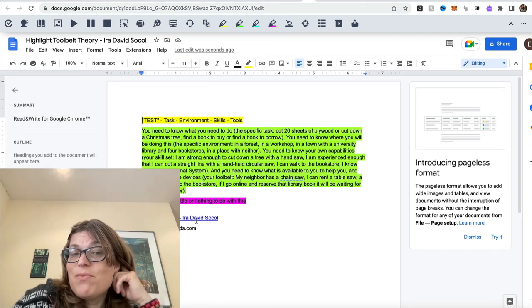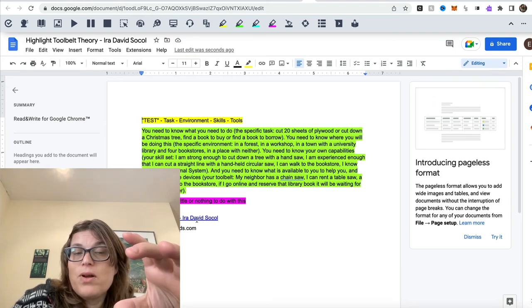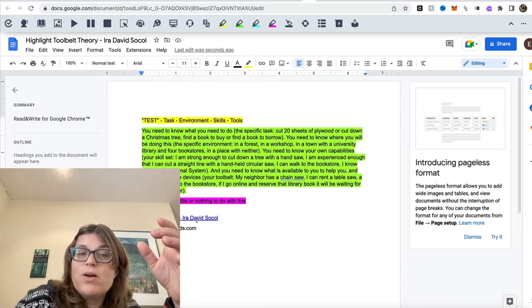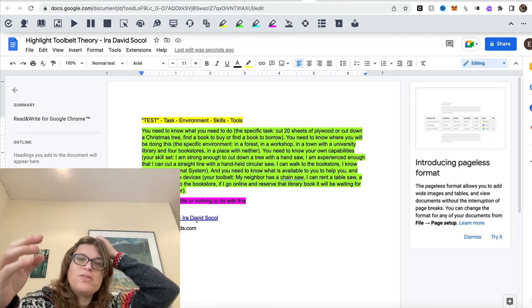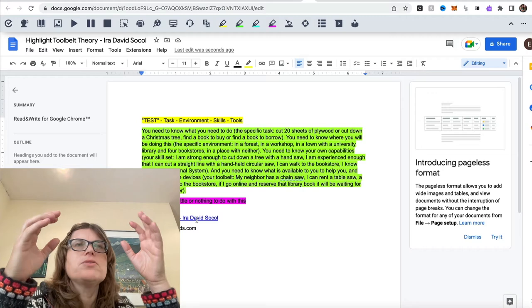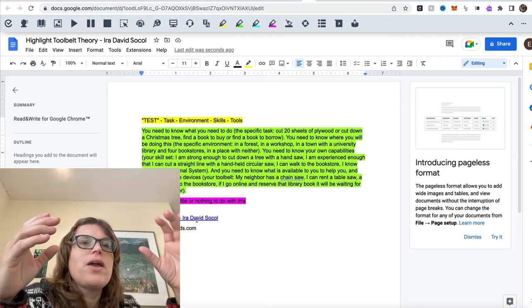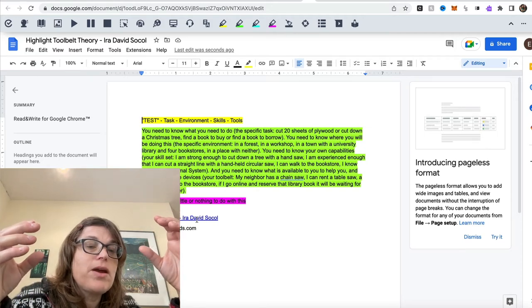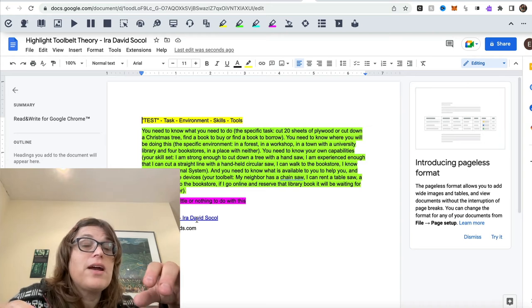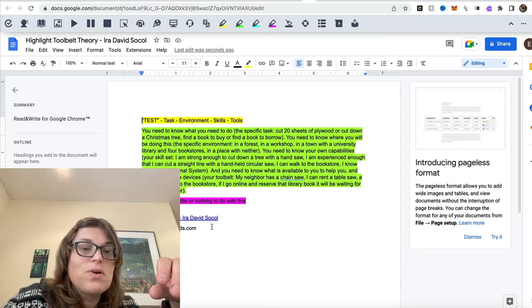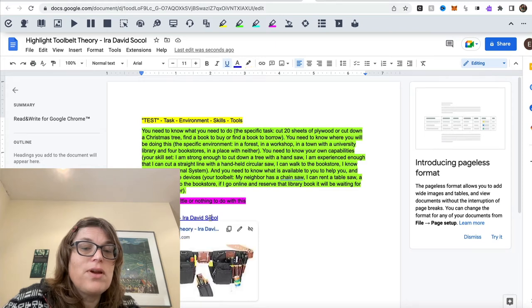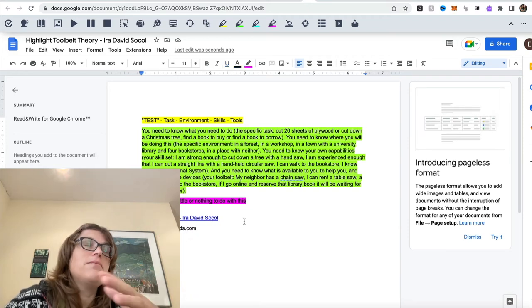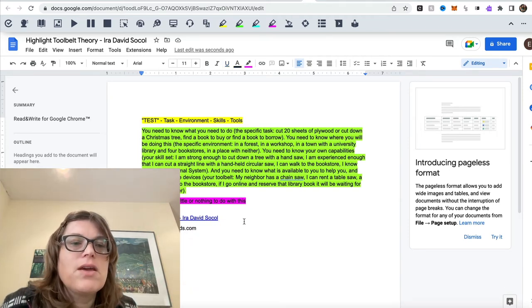So you could see this would become really useful if you're reading through an article. For me as a writer, if I want to have quotes that I'm going to include in my article, I might do those quotes in a certain color. If I need to know definitions, I might have definitions in a different color. If I wanted examples that I might include in my article, I might have that in a different color again. And then it gives me the source, which is fabulous for when I need to go back later on and create my references to go with the article I've written.